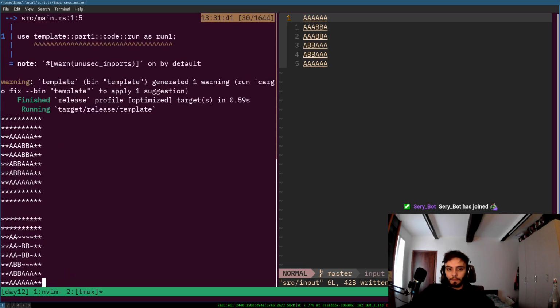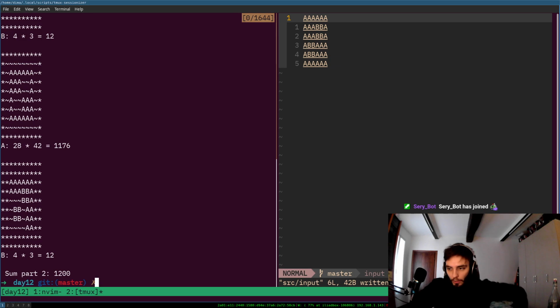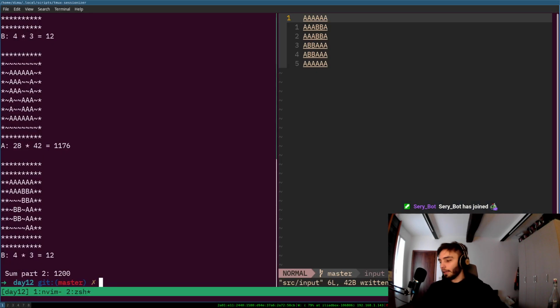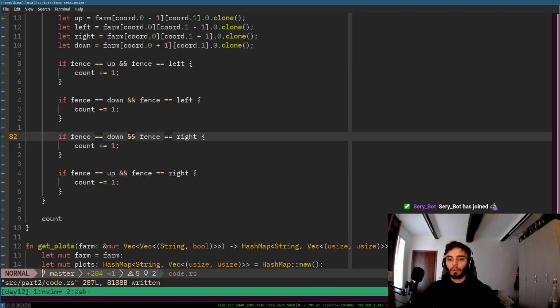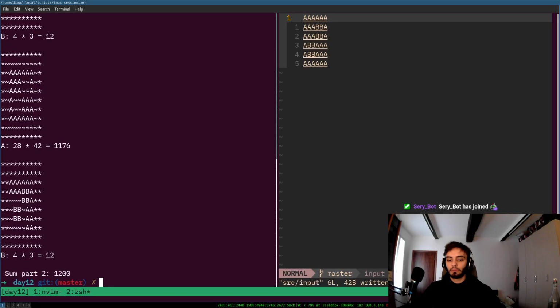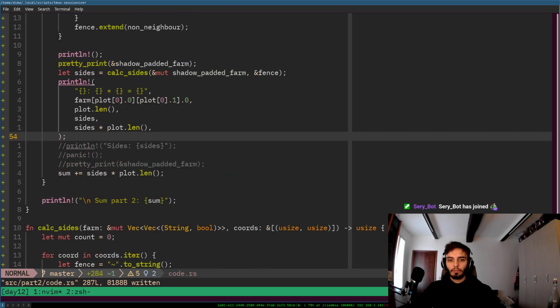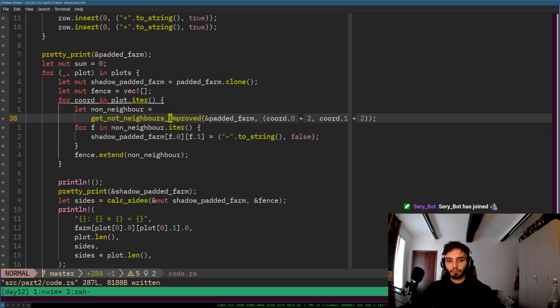Okay. Now, very well. Also, the fencing algorithm should be able to detect. I could be checking if it's not inside my plot to draw it. Basically, draw everything that's not inside my plot. That should work better. So this is get plots. Get not neighbor improved.